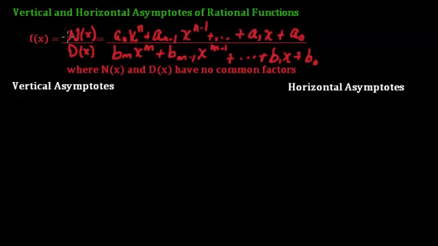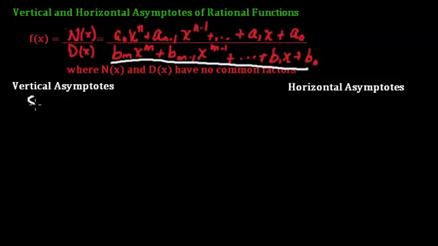We're looking specifically at vertical and horizontal asymptotes of rational functions. A rational function is some fraction, and I know this is crazy looking, but we have x's in the numerator and x's in the denominator. We're going to say that n and d, the numerator and the denominator, have no common factor, so I want it simplified as much as possible. Then we're going to discuss a vertical asymptote. The vertical asymptote would be where the denominator, or this little section right in here, equals 0.